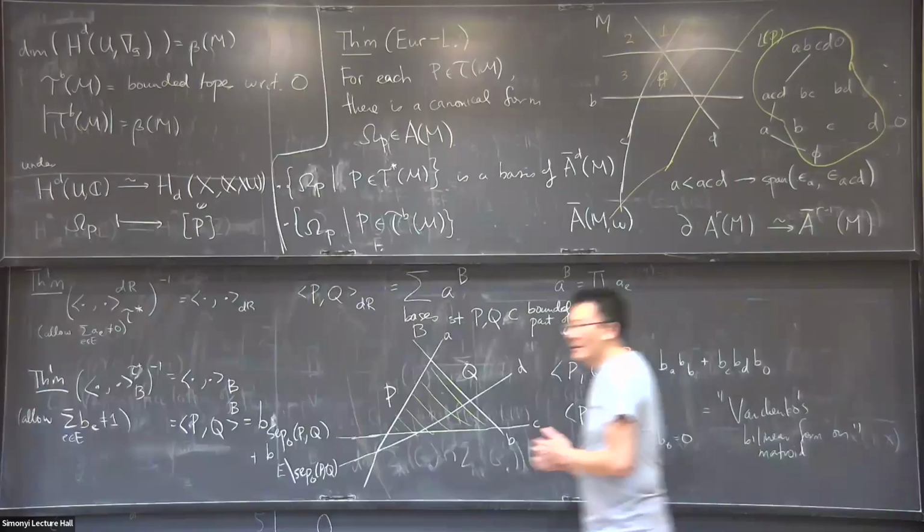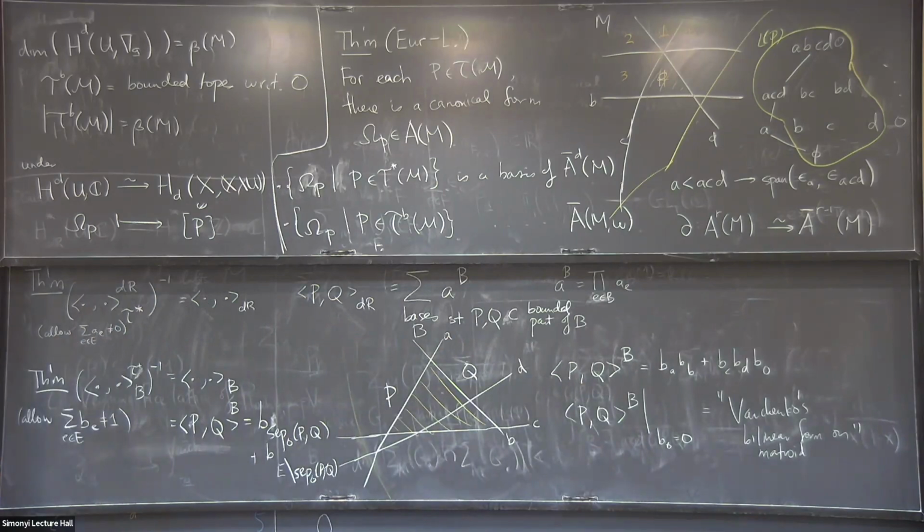Yeah, maybe one last question. Well, maybe two. The niceness depends on the choice of basis for the bounded chamber. Is that right? You chose the basis and then... That's a very good point. There are many other bases that have cardinality equal to beta of M or Mobius of M or one of these other things.